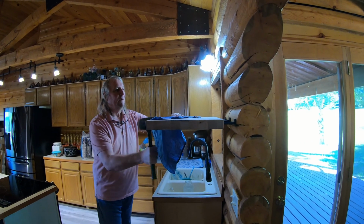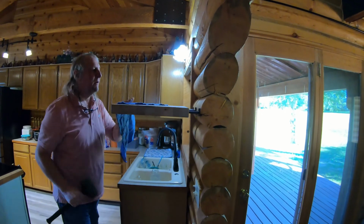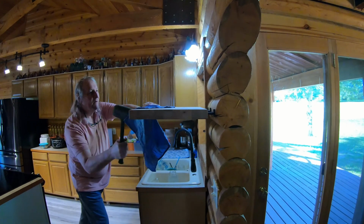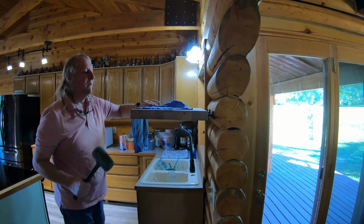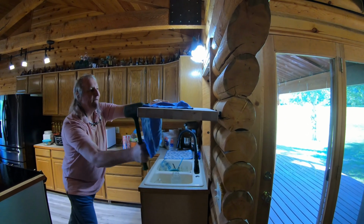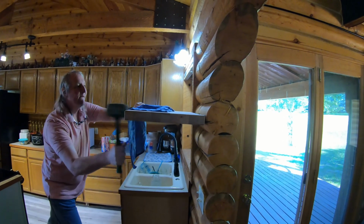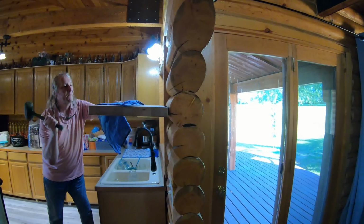Apparently I had it a little bit twisted. It's going. Oh, better now. Okay. Straight. The right side, far side a little bit more out. There we go.